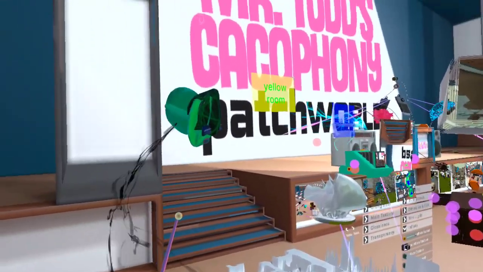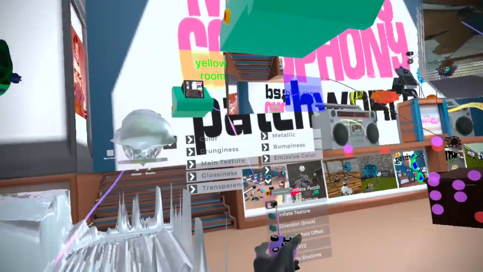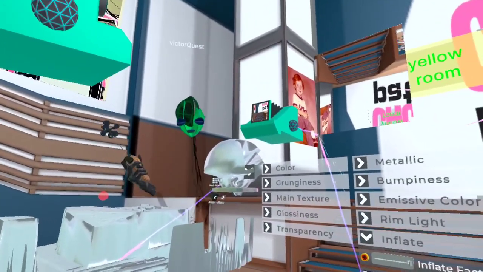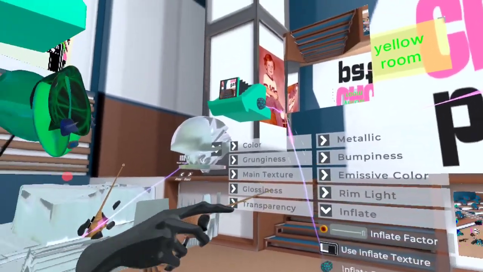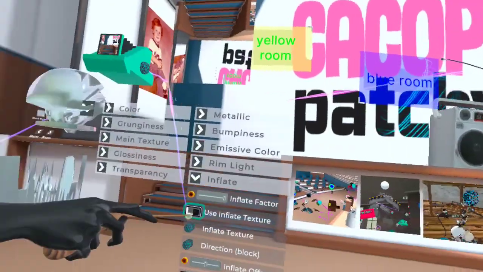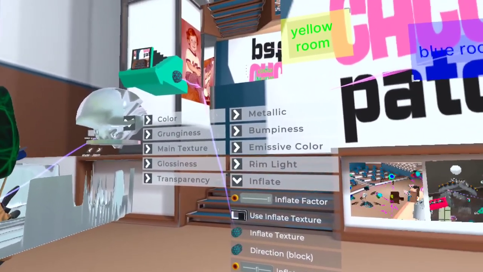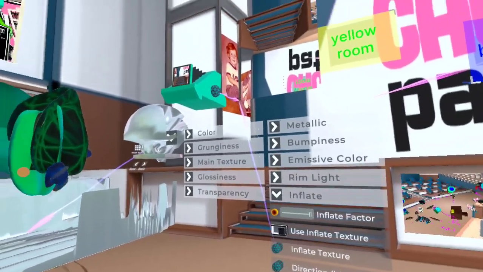Oh my god. But yeah, is this in the library right now? To do this again. Is it part of the set material block? Yeah. In the inflate area. So you use the inflate texture. You wire the inflate texture to the image. And you can check realistic shadows, so it does some reflection and stuff.